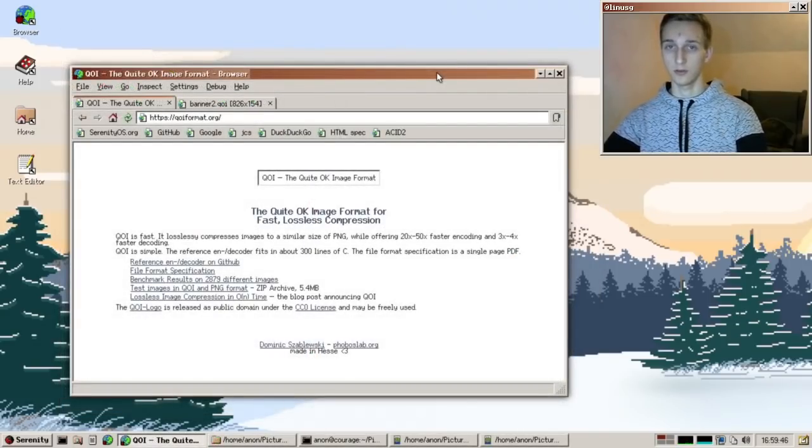Something else that's new this month is support for a new image format, the Quite OK Image format for fast lossless compression. You might have seen this or not. It's quite new. It had its 1.0 release, and so I thought we should totally have a decoder for that. It's very simple, like a single page PDF specification.